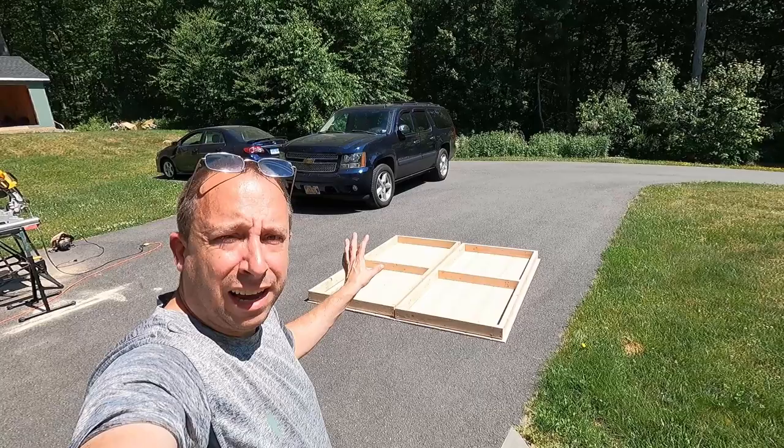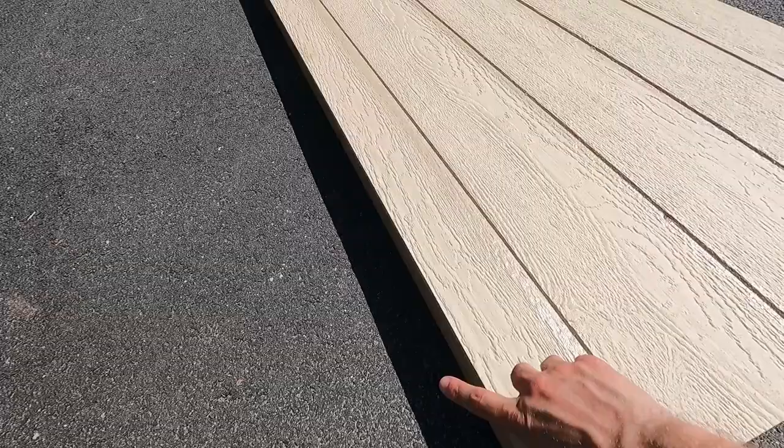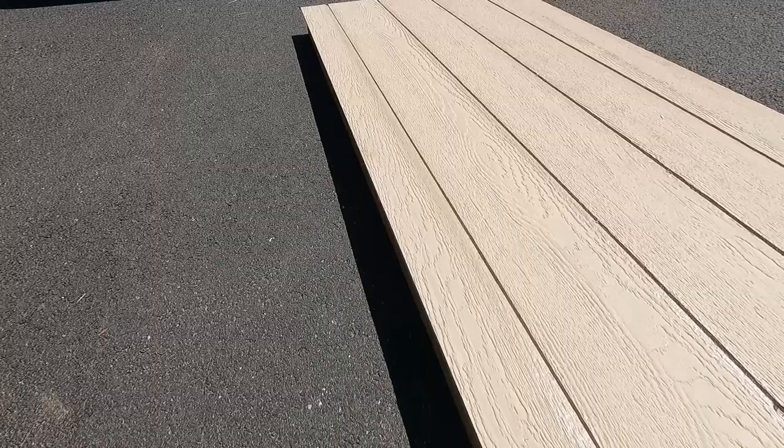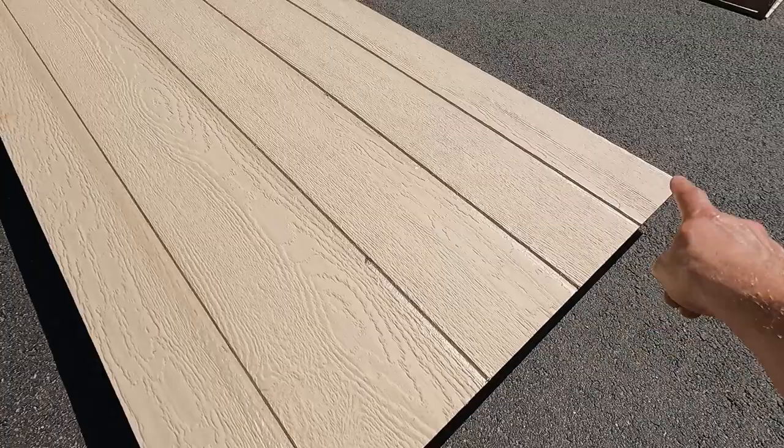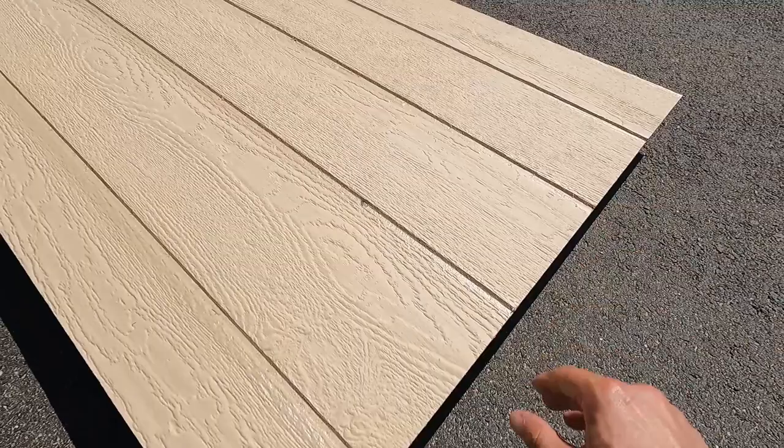I've got the door frames all built. Now I just need to attach the panels to them. So to get this mounted, I've got my 1/2 inch overhang established on this side and down on this corner. But because this is bowed, when I measure over there, it's less. So what I'm gonna do is start putting some screws in to get this to flatten out and then kind of just check everything as I go to make sure it centers up.